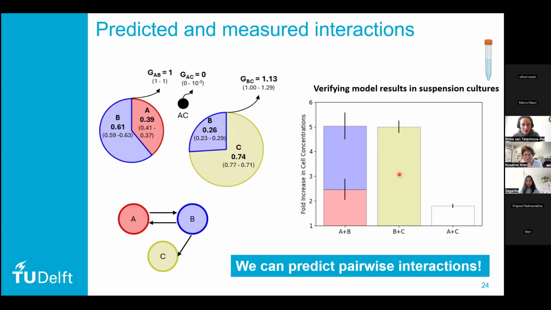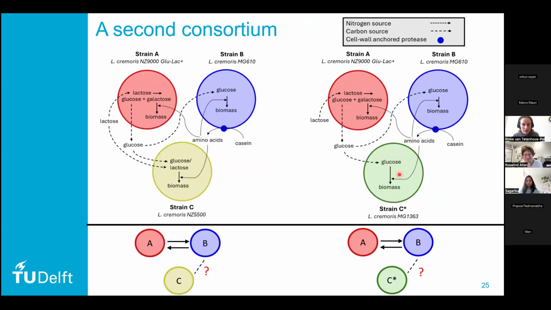But yeah, we also thought, well, this is only one consortium. So if we go back to the consortium, we can also see what is happening. If we have A and B together, that's the same as the two cooperators together we had before. So this guy secretes the glucose, which is consumed by this guy, and this guy provides a nitrogen source to that guy. So they grow together to a 50-50 ratio.